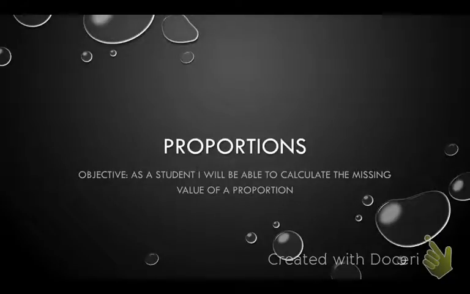This video is on proportions. I love proportions. This is actually my favorite time of the year. We're going to use proportions to solve so many different things. They're completely awesome. Okay? Your objective for this video is, as a student, you should be able to calculate the missing value of a proportion.